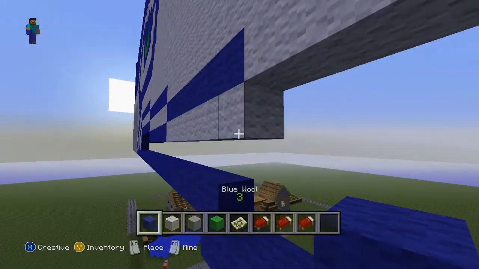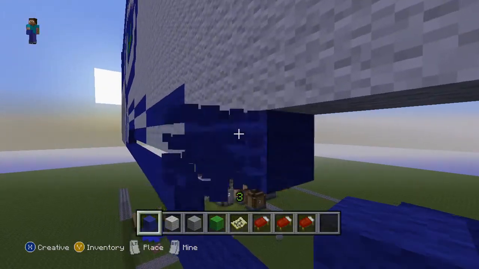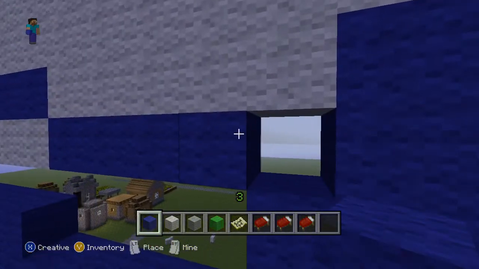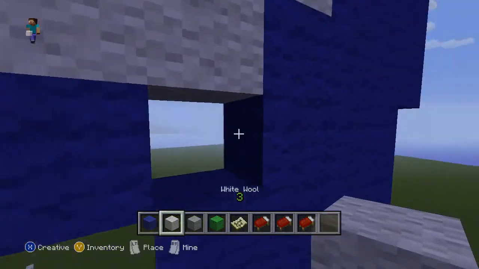You switch back to your blue block. Switching a lot here, sorry. And then we're going to go in to the right 3. Oops, was that 3? No, sorry, 4. We're going to go in 4. So it should be one block open there. So put a white one in there.